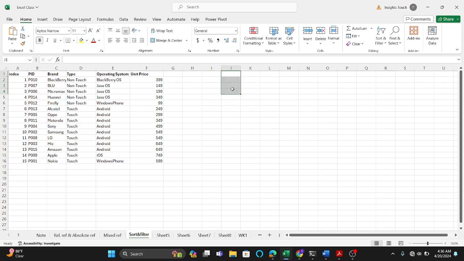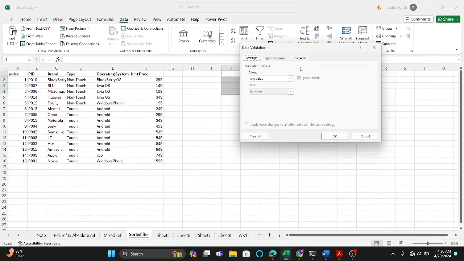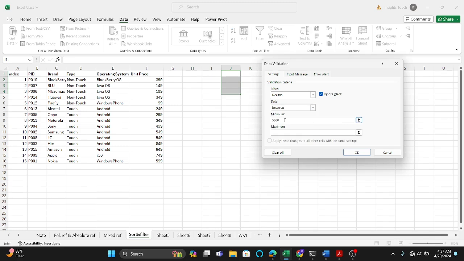So like this for the cell, come to the Data tab and select Data Validation. Currently, data validation is set to Any Value. That's why you can enter anything in Excel. So I click on Data Validation. I can select maybe decimal number or whole number, the type of data they have to enter. Let me select decimal number. Now for the other option, the criteria, you can state the criteria of the value you want them to enter. In this case, I'm setting between, that is a range. So between 5,000 and 10,000. That's the range of values I want entered. So I click OK.